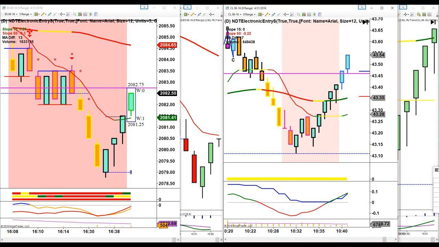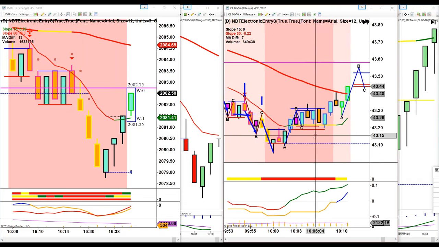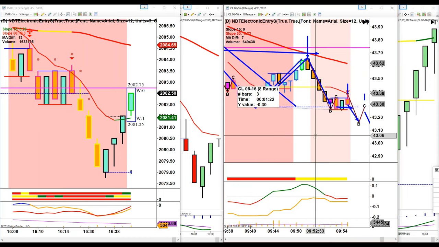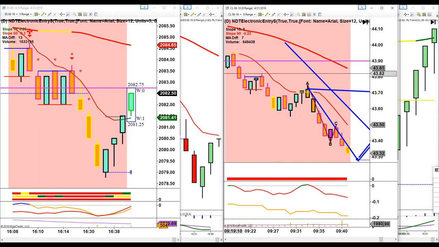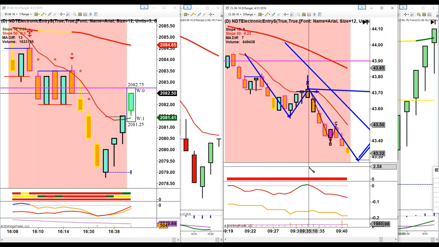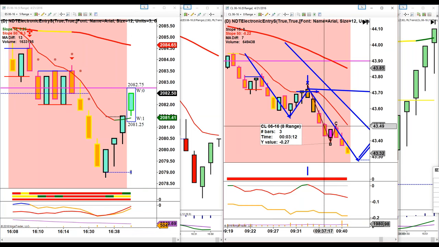Now let's see the next one. I've passed it. Right here. Actually came first. It was a break of the modified 15 and then a retest right here. And you see this candle comes down and completely engulfs the previous candle. And we went short. And you'll notice the background bias is red. Our quant line is red. All the indicators were used to help us with precision. And the trade went down 27 ticks. So we had a 27 tick trade.